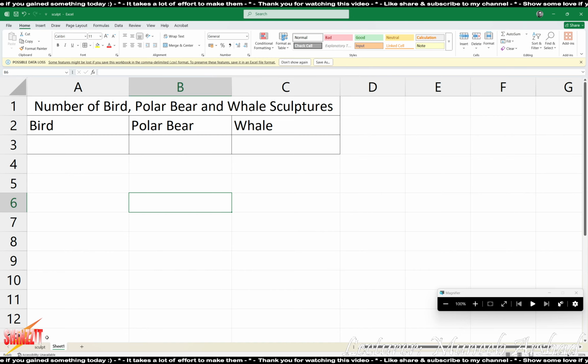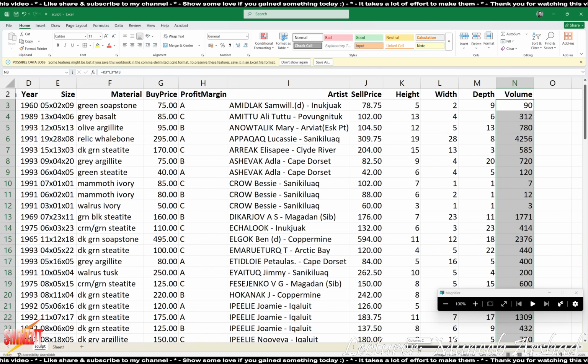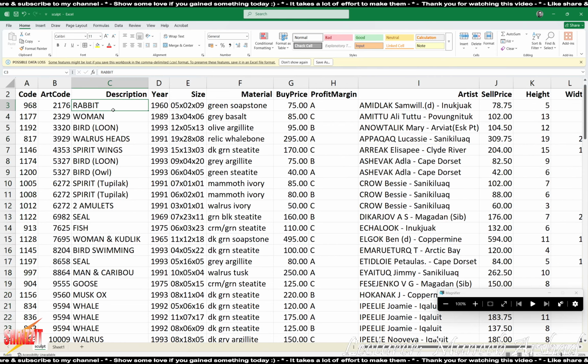Okay, from the sheet, we are to calculate how many are polar bears, how many are whales, how many are birds. Where do you find this information? In the description column over here.